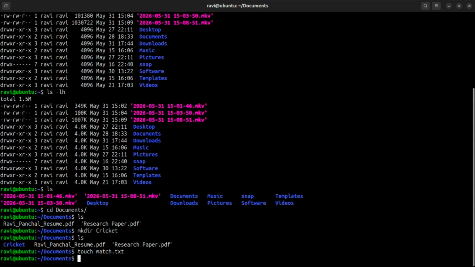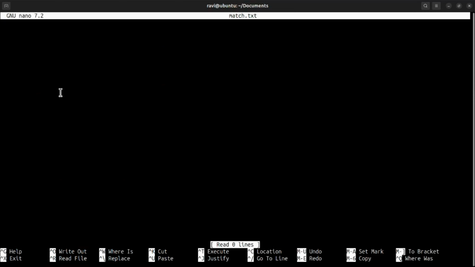What if I want to see the content inside the text file? For that we have to put some content inside the text file, so we use an editor. For this we are using the nano editor. We type nano match.txt.